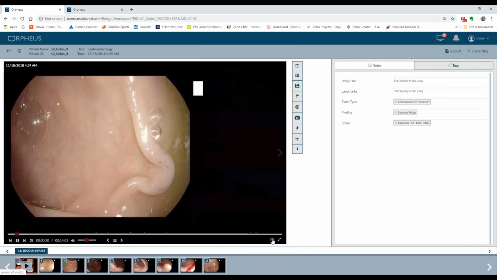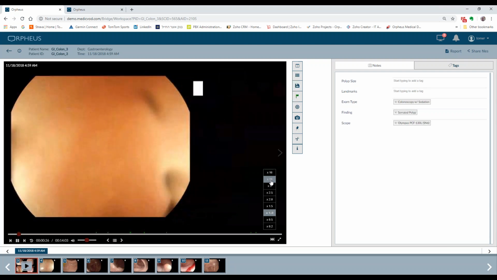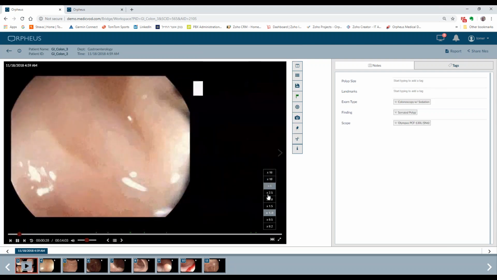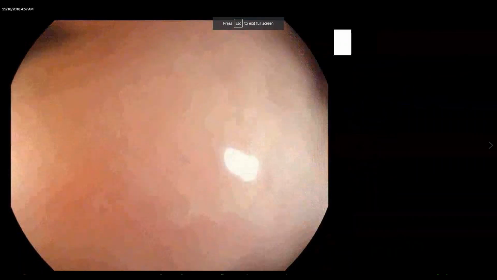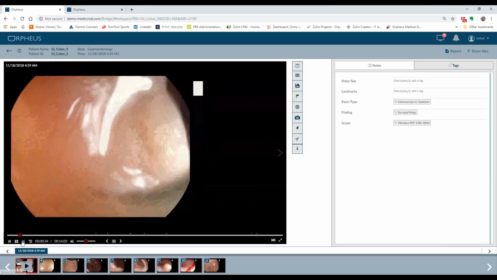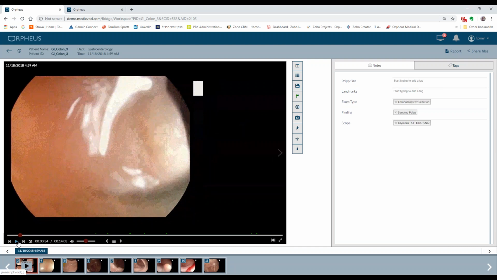Additional things I can do with the video, I can change the replay speed of the video. If I want to let it play during a presentation or a conference a little bit faster or slow it down, I can bring it up to full screen. As I mentioned earlier, clicking on the next frame or back frame automatically pauses the video.